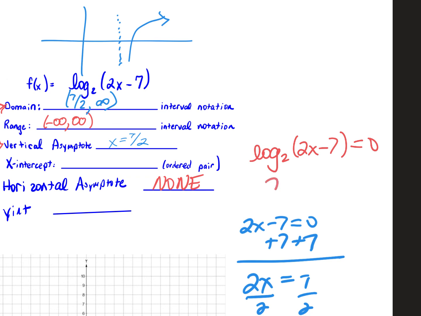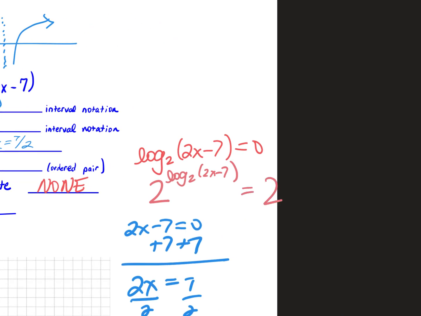2. So if I make this 2, everything goes up in the exponent. So I have log base 2 of 2x minus 7. And what you do to one side, you do where? 0. So I have a big old 2, and I raise it to the what? To the 0 power. So what happens here, guys? On the left-hand side, 2 and log 2, what happens? It cancels, so you're left with 2x minus 7 equals, what is 2 to the 0 power? 1. That'll happen every time, guys.